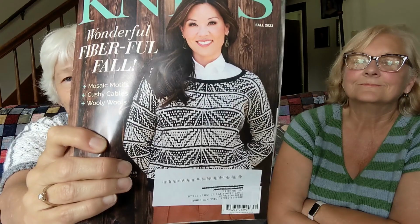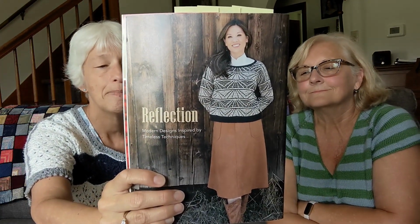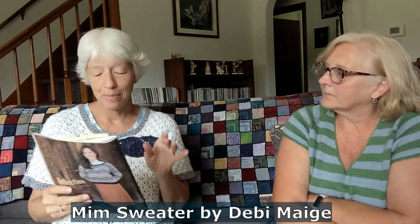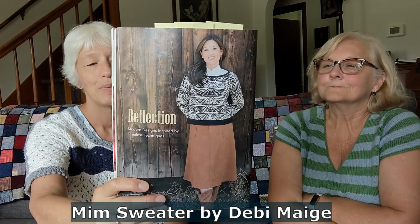Well, my new Interweave Knits came. And I like the pattern on the front. I do too. It's a mosaic slip stitch pattern. Reflection is the title of the theme, I guess. The name of the pattern is the Mim Sweater by Debbie Mage.